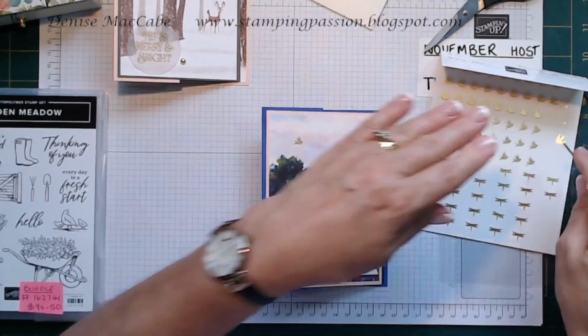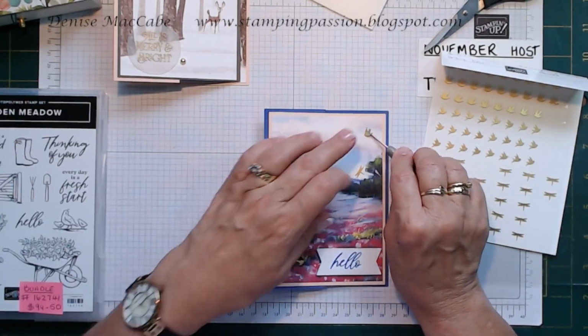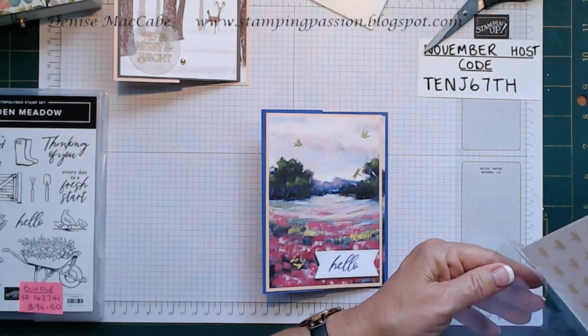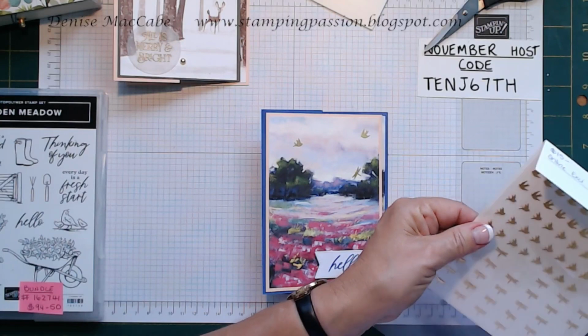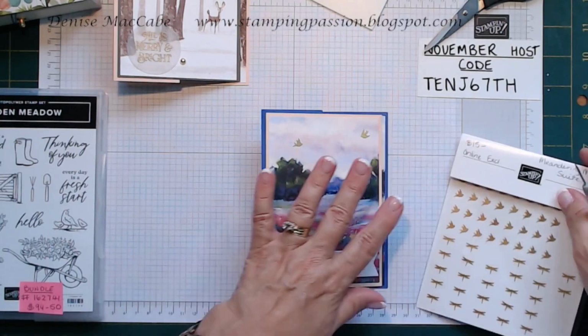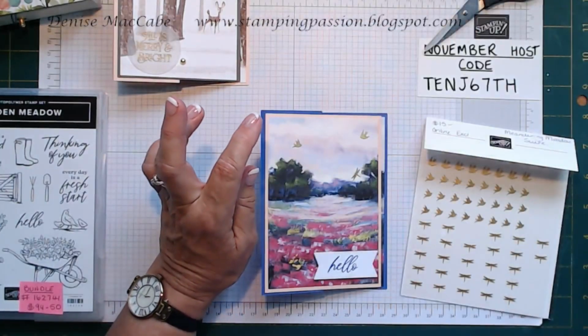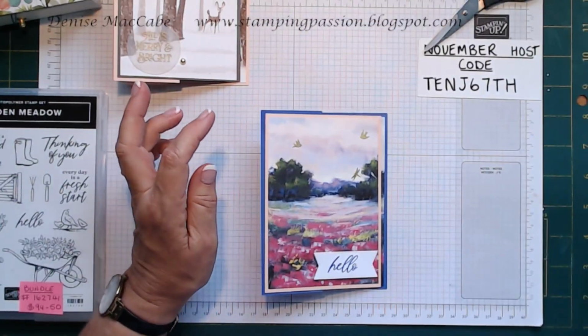Let's put 3 on. I normally don't because I don't want to use these up. But, you know, I can always buy more. There's always that option. There we go. So these are all part of the Meandering Meadow suite. And I think that's pretty much a done card.